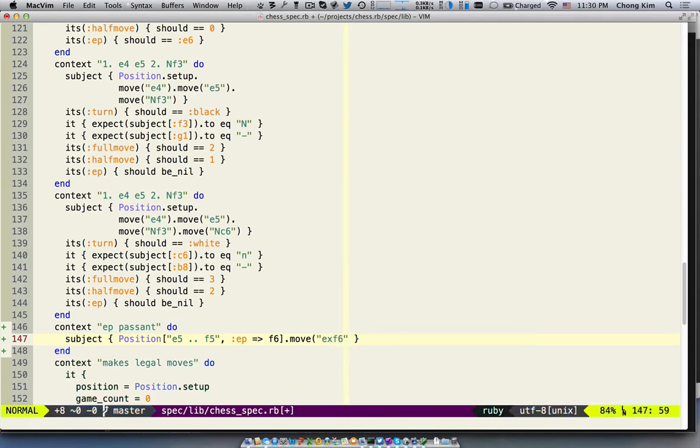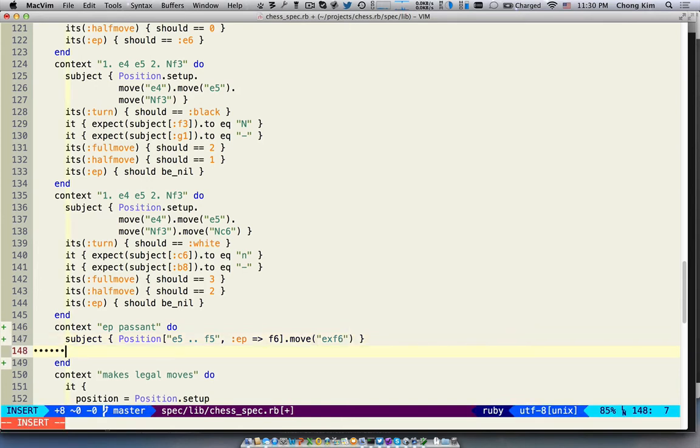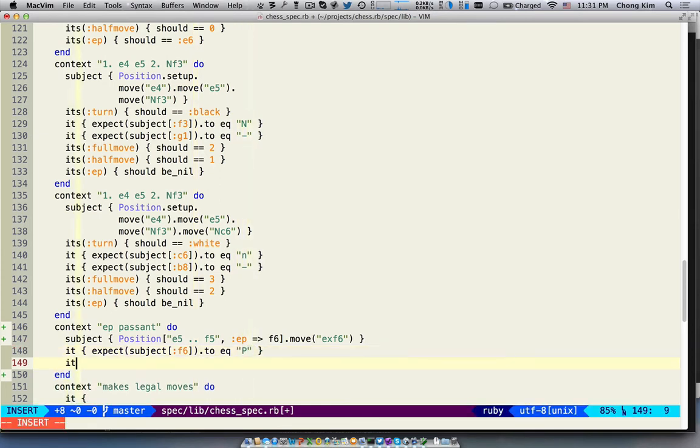So it should be able to find it, and now I could write some tests saying that the subject's f6 square should be our white pawn, and the subject's f5 square, that's the opponent's pawn, should be empty. So that should be taken away.